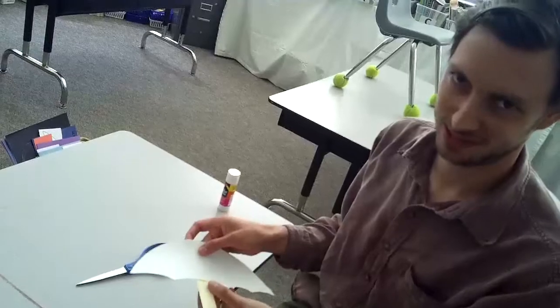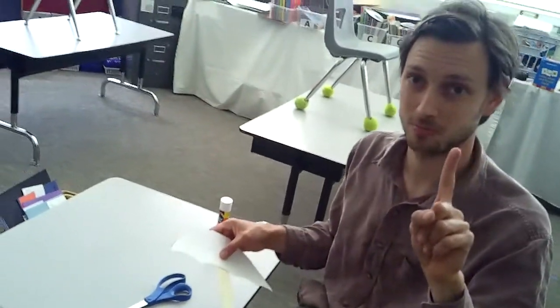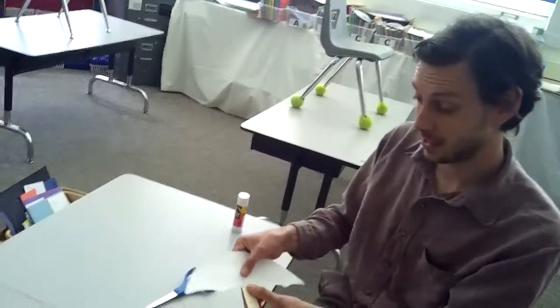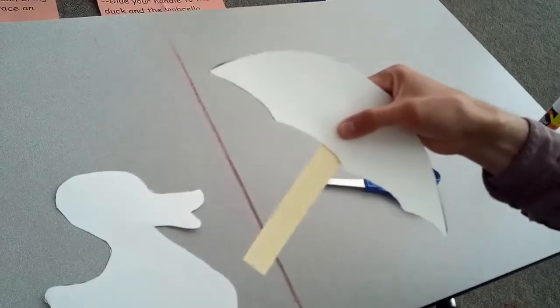If you've ever heard the sentence, April showers bring May flowers, then please nod your head. Yeah, right. That's a thing that people in the city of Seattle hear often. Talking about the rainfall that comes in the month of April that helps the flowers to grow in May. And right here, we're going to give our walking duck an umbrella, of course.